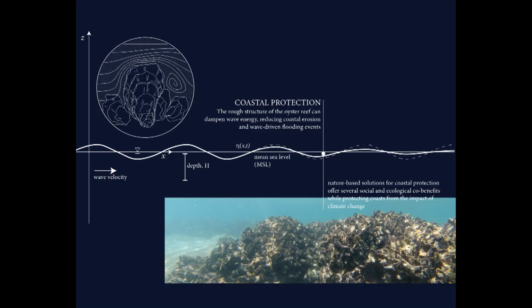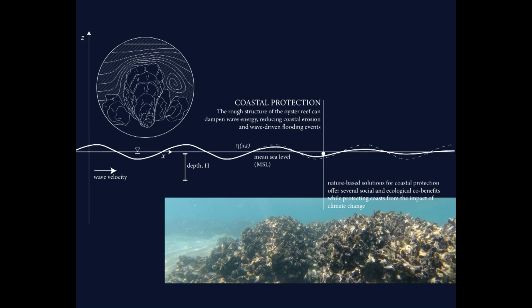But for me, as a physicist by training, what I get really excited about is the physical infrastructure that oysters can really function as. By acting as this rough thing in the submerged surf zone, mean flows like currents or waves that propagate over the oyster reef lose energy to turbulence. And why that's important is the calm waters in the lee of the oyster can reduce erosion on our salt marshes. It can stabilize our shorelines, just like those big bulkheads. It can even reduce wave-driven overtopping and coastal flooding at large scales.